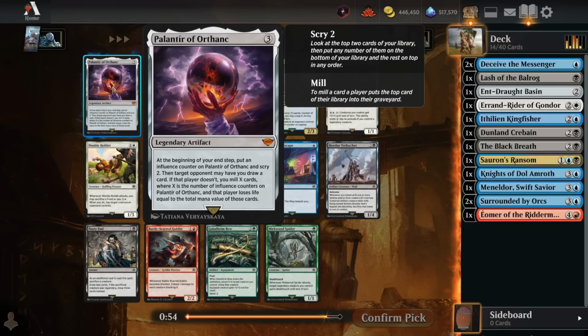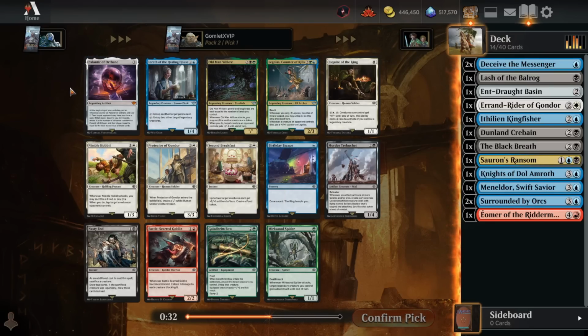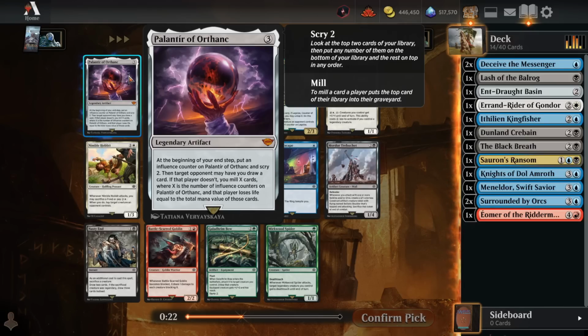Alright, at the beginning of your end step, put an influence counter on this and scry 2. Then, target opponent may have you draw a card. If they don't, you mill X, where X is the number of influence counters, and they lose life equal to the total mana value. What on earth? That is very hard to wrap my mind around, but it doesn't seem great. It's really slow. The 3 mana rock that's going to sit there scrying, and your opponent can just keep milling you, but then maybe they take some damage.